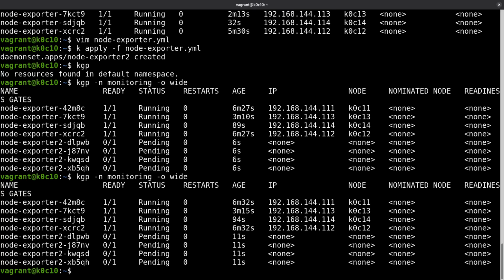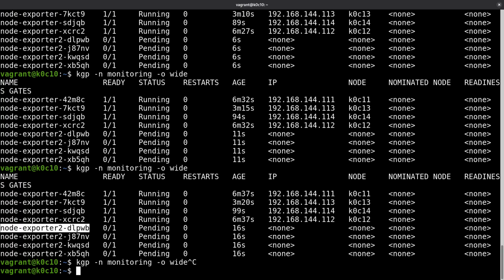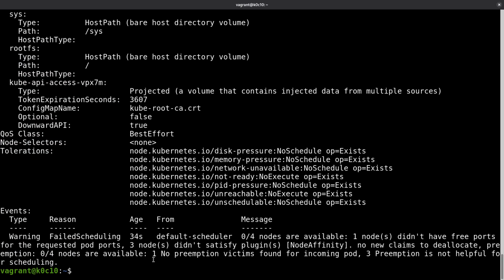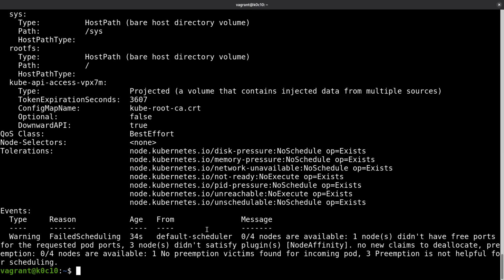And now if I check in the monitoring, yes, we will have node exporter. It's pending. Maybe it's due to something. It's interesting. We can have a look with kubectl describe pods in monitoring like that. And we can see we have node affinity unsatisfied and stuff like that. But I think, yes, it's more complicated. Not complicated, but it's a specific thing.